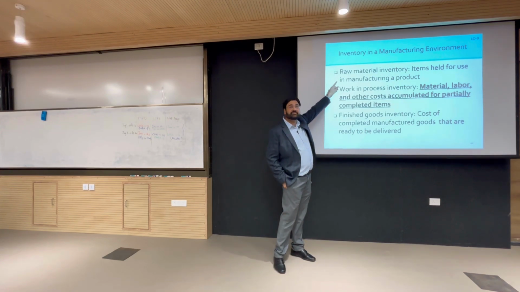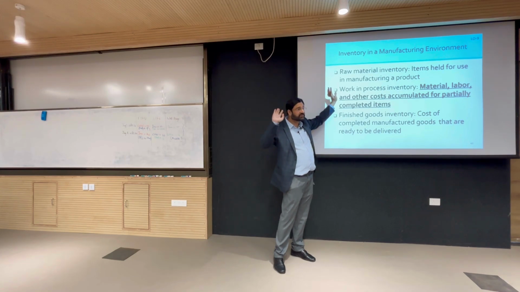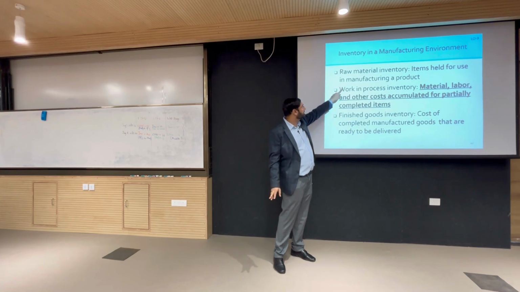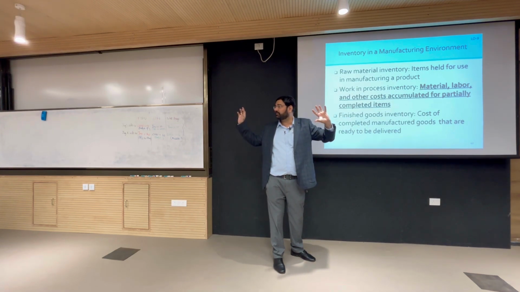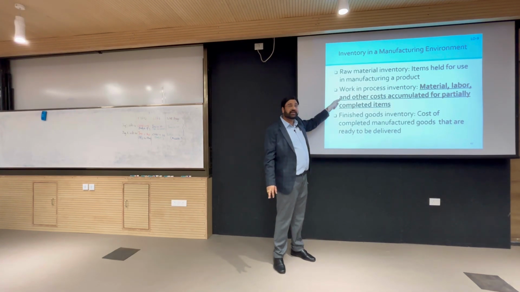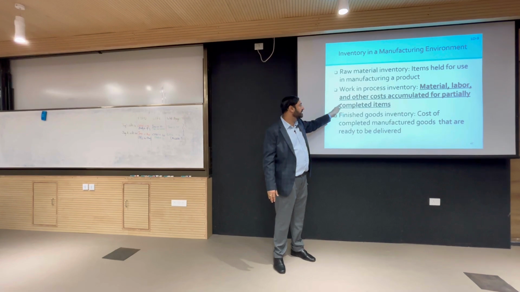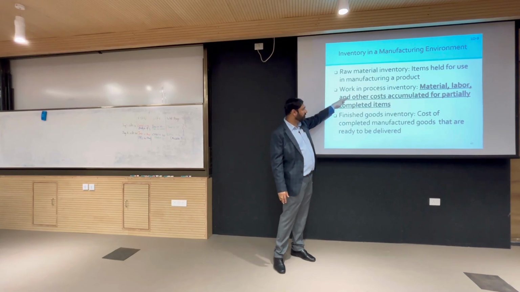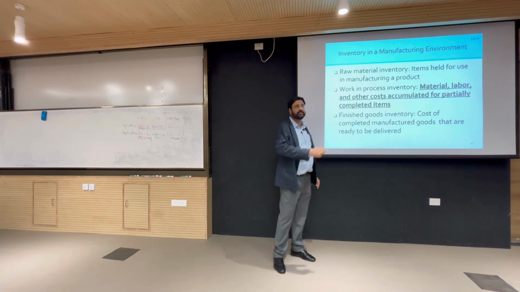Raw material, items held for sale, we know. Whatever we discussed till now was based on raw material. But work in progress valuation includes material cost, labor cost and other direct costs for partially completed items. And finished goods inventory, we will have all of these again. So now, everyone, in the next 3 minutes solve the problem and then you all go.